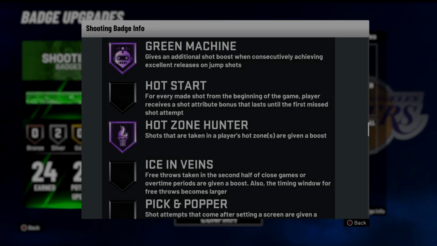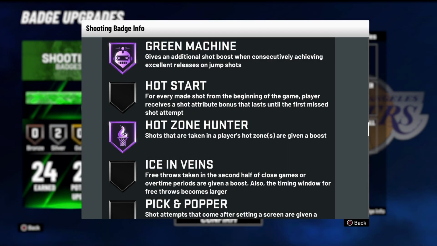Guys, I just found out something crazy that y'all need to know, man. Look what badge we got. We all know what this badge is called. Of course, Green Machine. Look, it gives an additional shot boost when consecutively achieving excellent releases on jump shots.